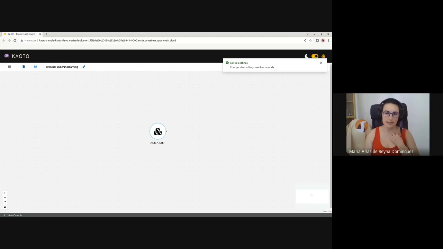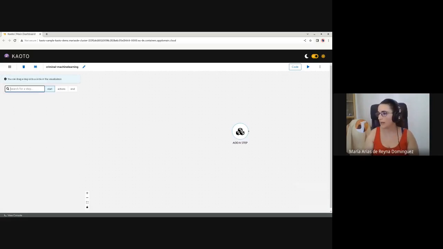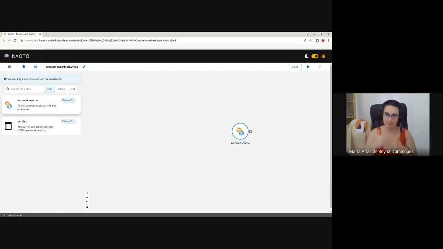And now I can start with this Kamelet, this step, which by itself is going to be like an integration. So it's going to represent a workflow of steps. And as you can see, the types of steps I have in my catalog are different from the ones Rachel has because I'm doing a different thing. I start with a Kamelet source, which means it's expecting that I am going to have a previous step in the integration. So the Kamelet source kind of links to the previous step.